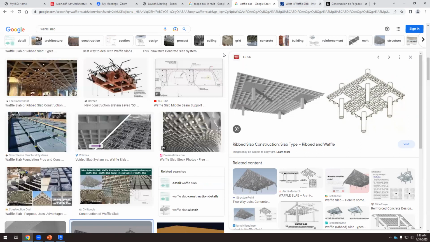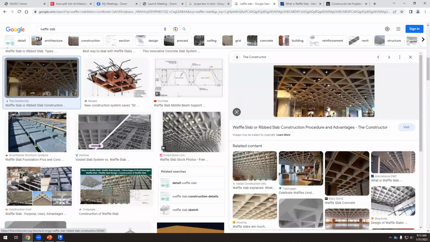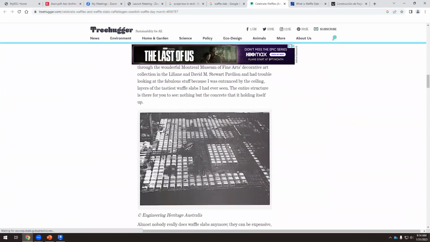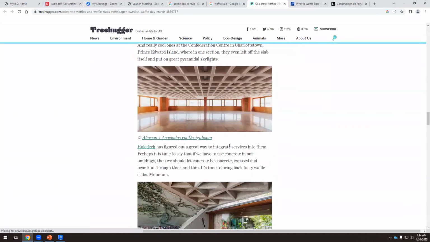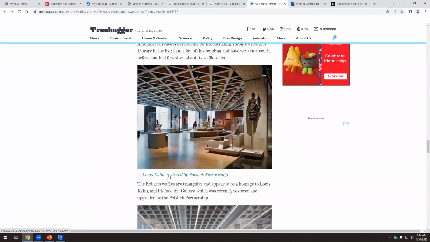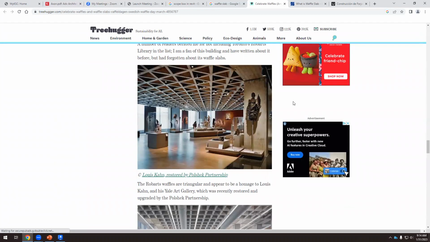Remember that we always need reinforcements where we have the column. Louis Kahn, for example, this is the ceiling of another Louis Kahn building, which is the art gallery. This is not the building that we are modeling, it's a building just opposite that building.